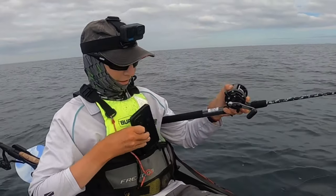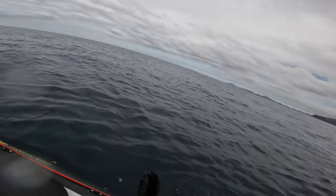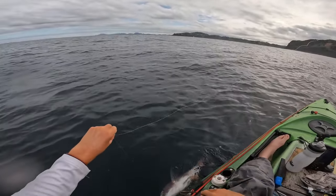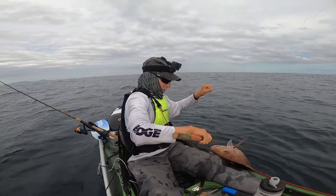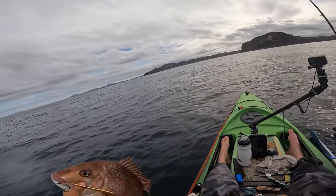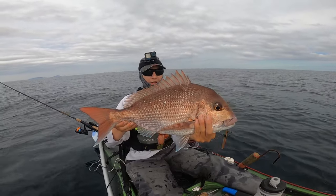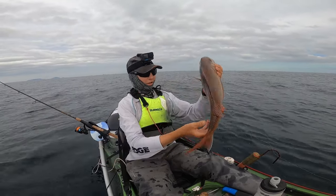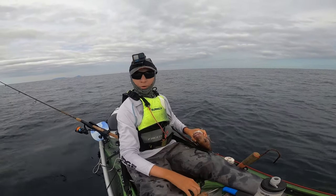Oh, he's only just pinned. Let's get rid of this phone. Grab the lip gaff for this one because you only just barely hooked. Here we go. Oh, that's a primo looking fish. That right there is an awesome fish for a little arvo flick. It's exactly what I came out here for.